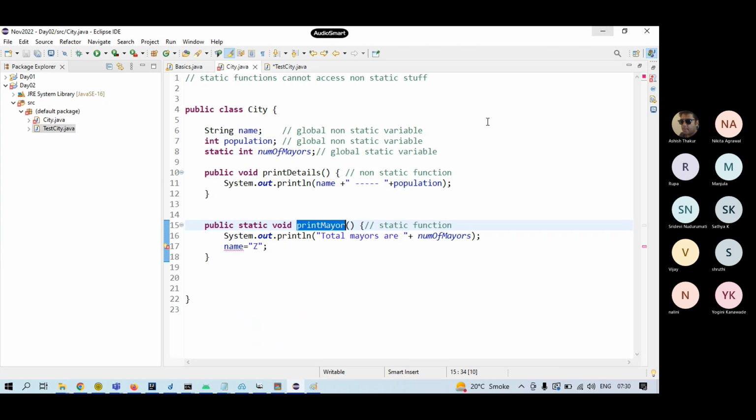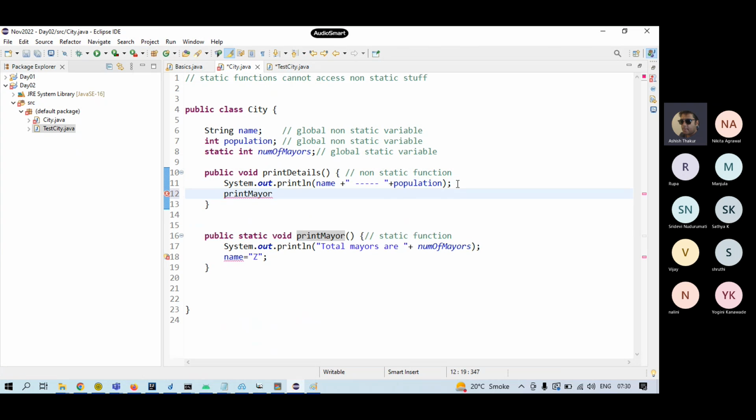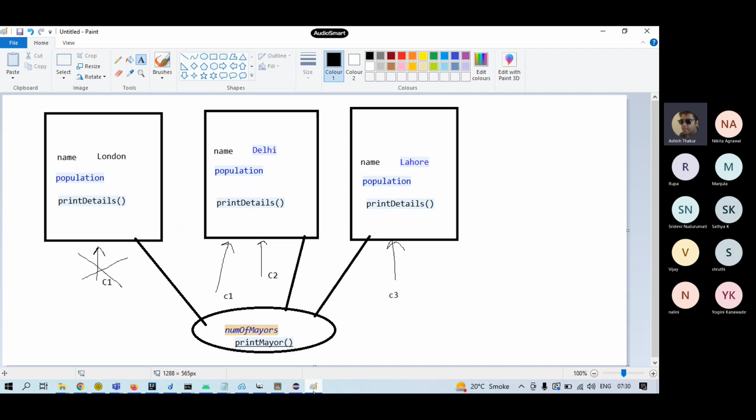Okay, right. I can write name equals z over here because the print details function is non-static. If this print details function is called for the first object, then the name for the first object will become z.